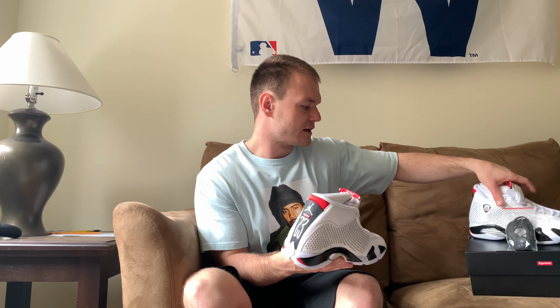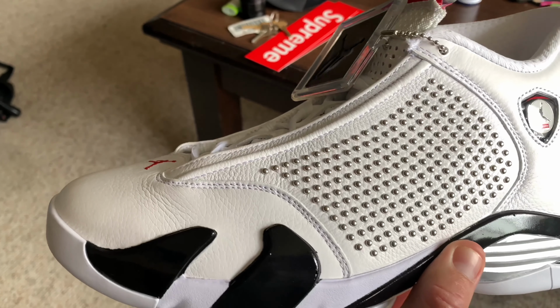So here they are. Like I said, I got the white red colorway. Now, right off the bat, I do really like how this shoe looks. Now, I might be a little biased because I do like Jordan 14s. I don't know why I like them so much. It's probably because it was one of my first ever Air Jordans I got. The 2006 Last Shots were one of the first Air Jordans, and I beat those to death. I used to play basketball in them all the time. So I guess I just have a thing for 14s because it was one of my first ever Jordans.